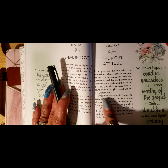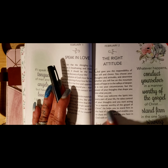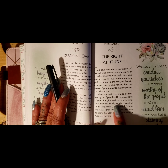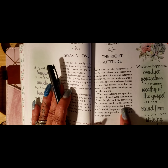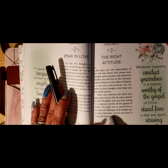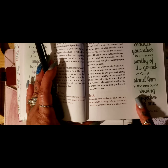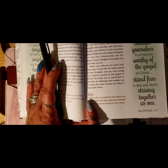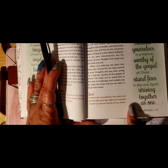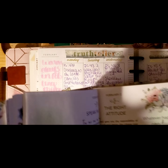It is not your circumstances, but the power of your thoughts that shape you into what you are. And when you welcome the Spirit into every part of your life, He takes control of your thoughts and you start acting in a manner worthy of the gospel of Christ. He helps you to stand firm in the face of challenges and enables you to share the hope and joy that you have in God with others. And then the prayer says, Lord, I want to be controlled by your Spirit and grow in faith each day. Help me to conduct myself in a manner worthy of you. Amen. So that is pretty great there.